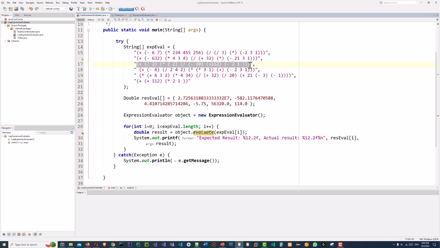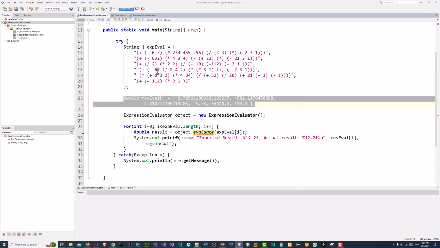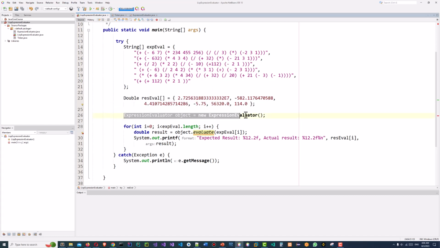These are proper Lisp mathematical expressions, and these are the results. The test code will create the expression evaluator class and then run each of these expressions and display the expected result and the actual result. Okay, now let's begin coding.